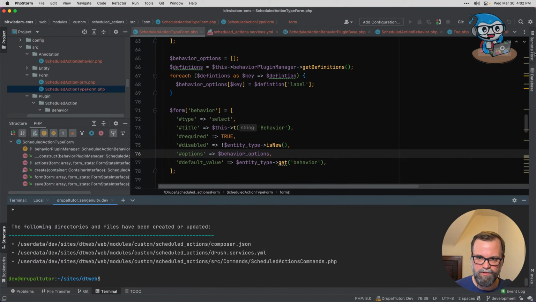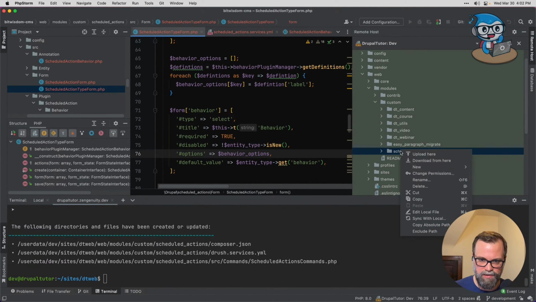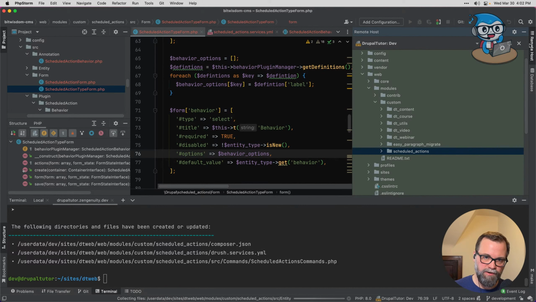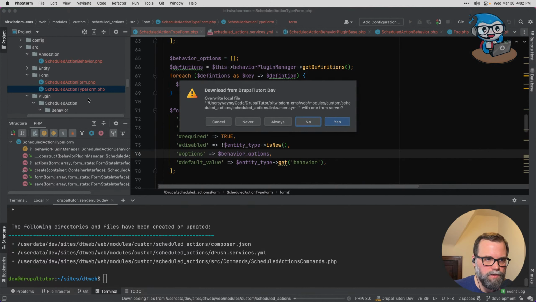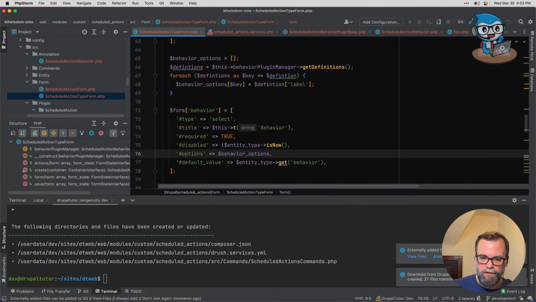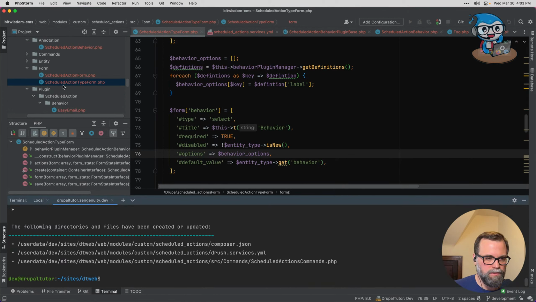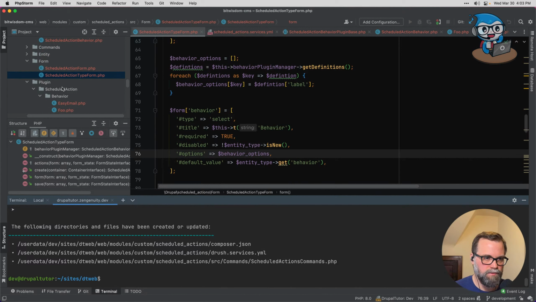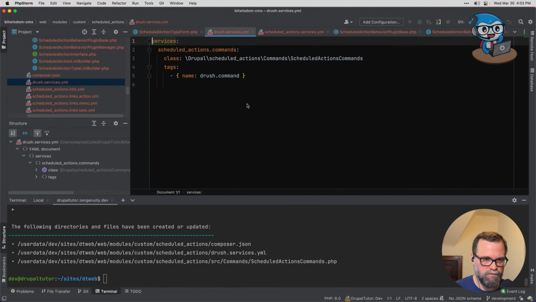All right, and I'm going to have to download those files again because I created it on the server. Now I have created this drush services file, which defined my command file.